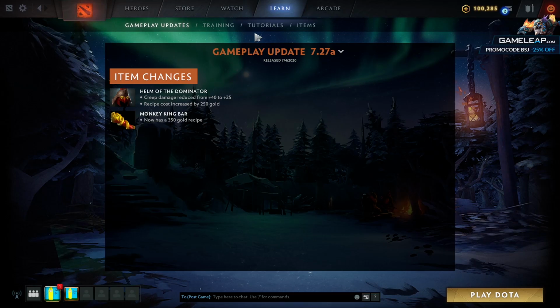So they made it so the creep damage got reduced and the cost got increased. It basically delays it by like 30 seconds, and the creep itself is much less impactful. So the item may still be purchasable, but it is much more situational now, if at all. And I like that they addressed the item.